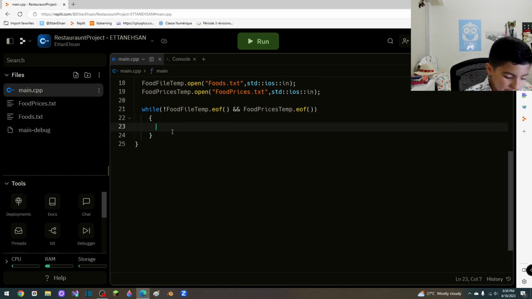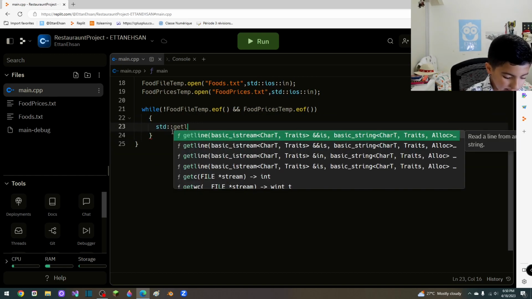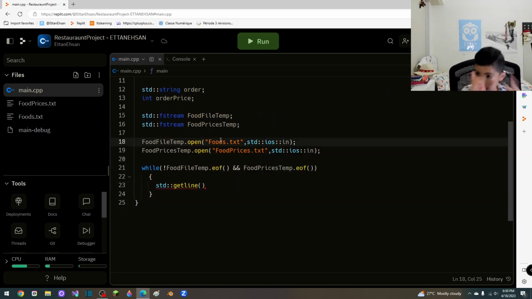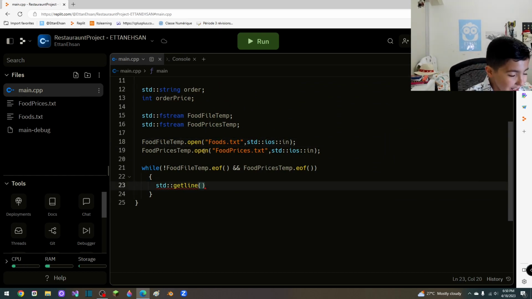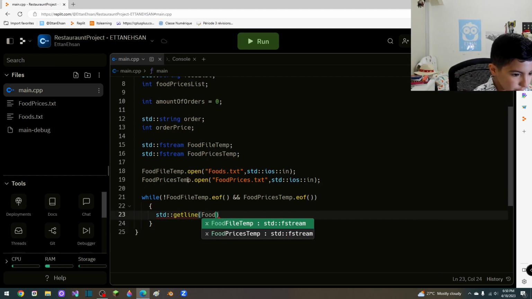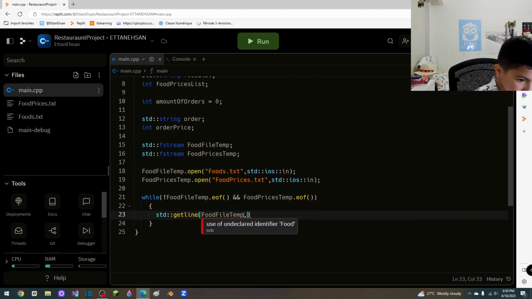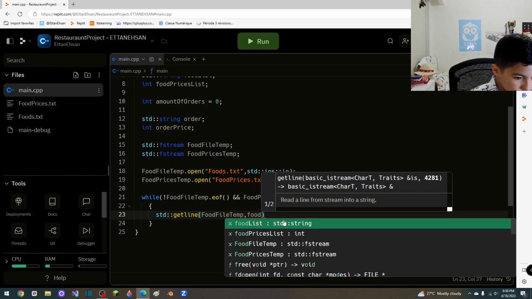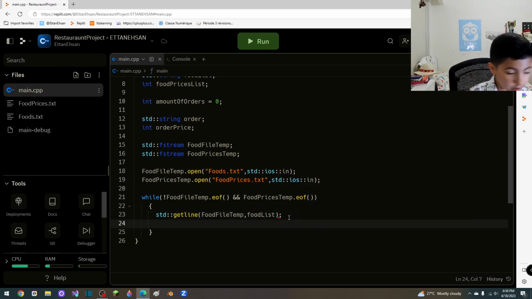Inside we say std::getline, taking the data and putting it into the food list, so food file temp, comma, food list.